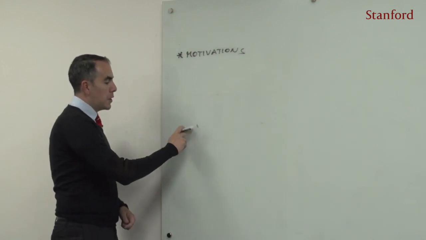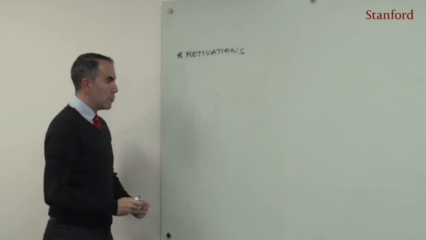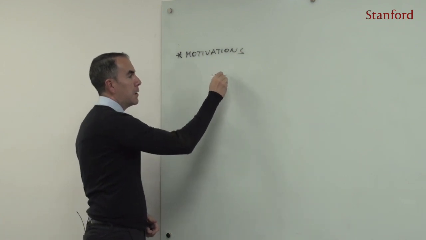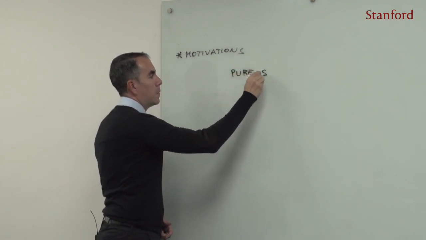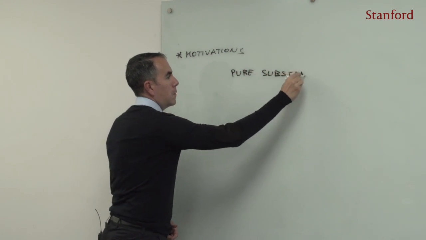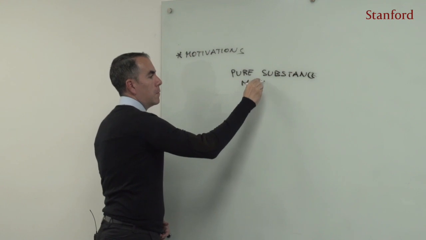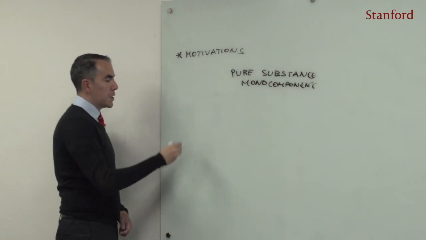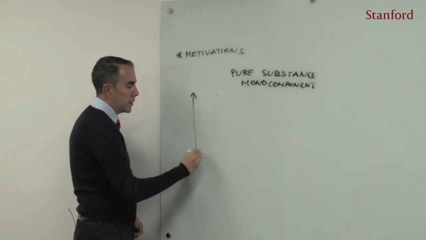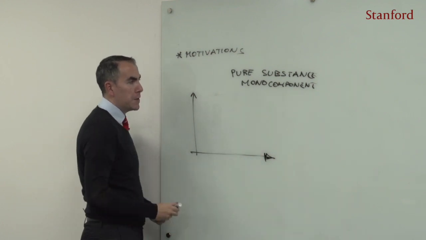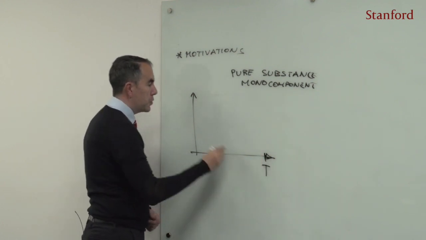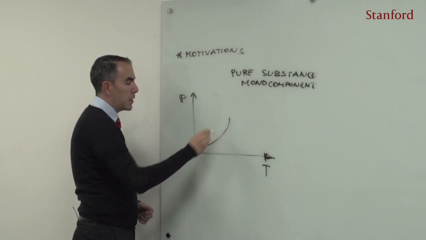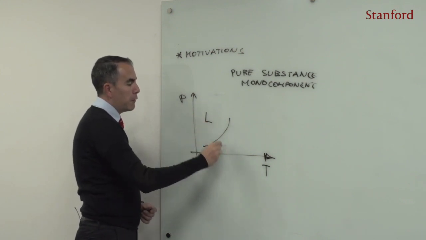So, for instance, I think we know from our classes of chemical thermodynamics when we were undergraduates that if we have a pure substance, a monocomponent system, I can plot an axis here and another one, and look at the thermodynamic phase diagram of this single component. So this is going to be temperature and this is going to be pressure. I think we all remember that there is a line that does something like this, that separates liquid from gas.